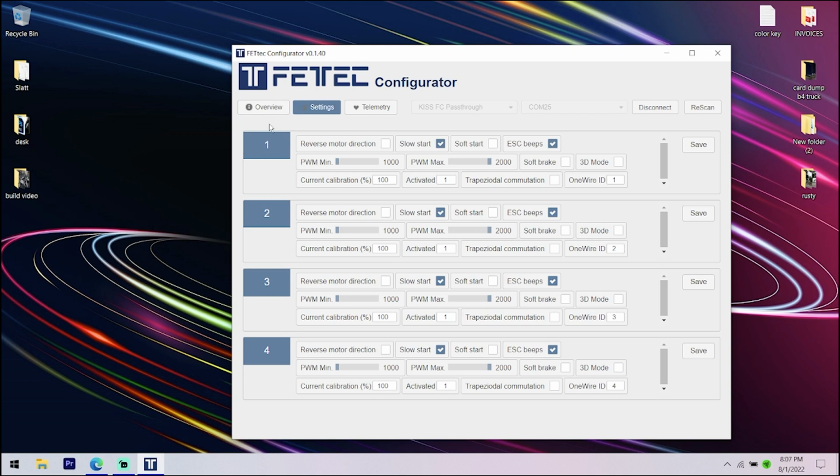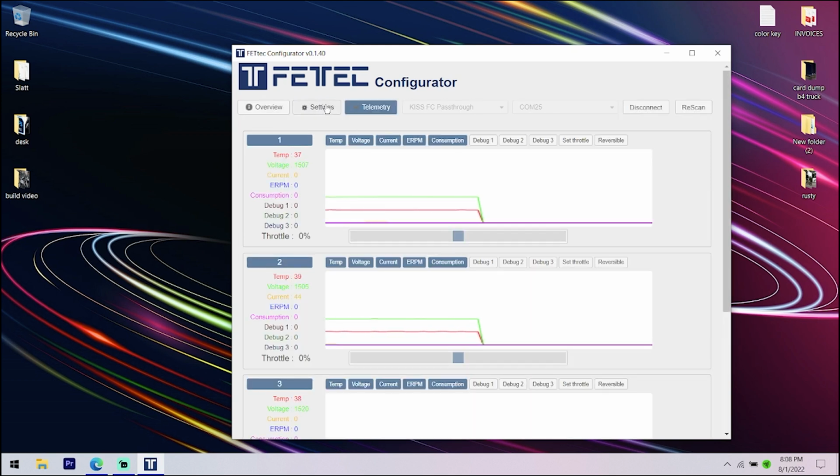Now, if we remember the order, it's 1, 2, 3, 4. So if we come up to number 1 on the motors, we're going to take this off my lap and put it somewhere safe where it's not going to hit wires or anything. We're going to come over to where it says, it's a testing spot somewhere. Right here. So in the telemetry page, we can make motor 1 spin. We need to click set throttle, okay. So we spin it. I'll show you guys. Number 1 spinning, so that's right. And it's spinning props out, which is also right.